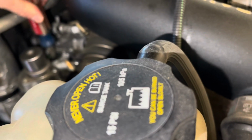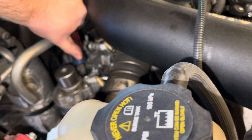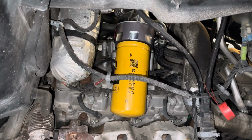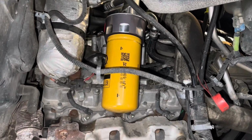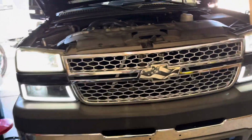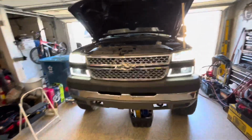So, all right, then make sure this is all tight and make sure it's not leaking. All right, I don't know if you can really hear me or not, but that's tight and not leaking. Usually every time I put it on, I was tightening a little more because it leaks. This time it didn't. So, yeah, now that that's tight, time to do the coolant system. And I got a little something in that box for this to make it look better underneath. So, all right, let's back it up.